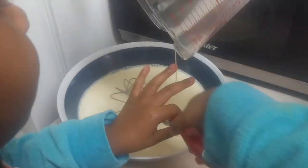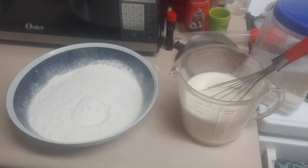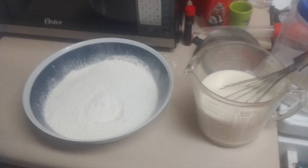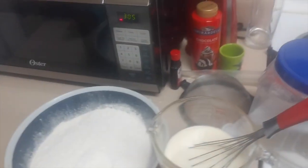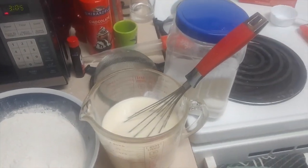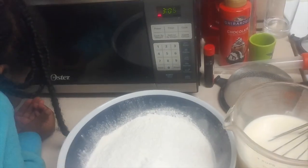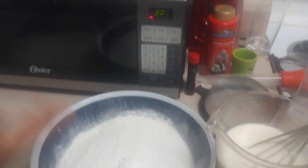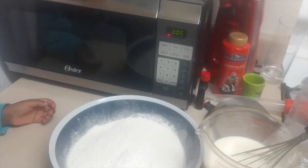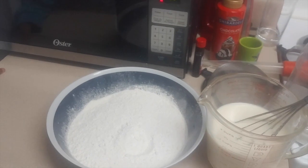And I'm gonna get the dry ingredients together. What you wanna do is keep things separate: the dry ingredients, and whisk together the wet ingredients, and then gradually add them together. Now the wet ingredients consist of 2 cups of milk, 1 teaspoon of vanilla, and 1 beaten egg, and I whisked it until smooth. And then our dry ingredients consist of 2 cups of flour, 1 teaspoon of salt, 1 teaspoon of baking soda, and 1 tablespoon of sugar. And then once it's all said and done, you're going to incorporate a half a stick of melted butter, or 4 tablespoons, into the batter, and you want to fold it in so that you have the perfect batter.